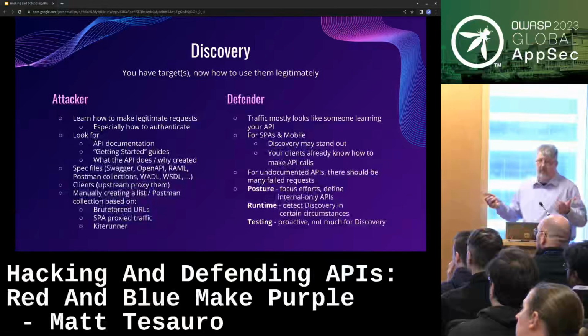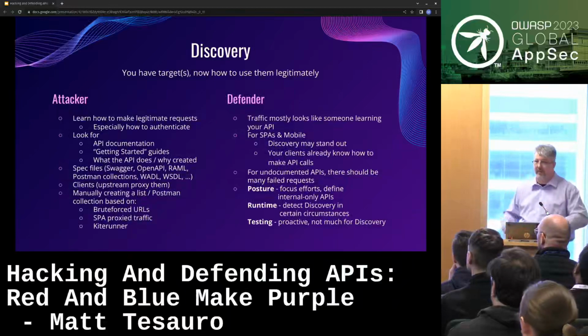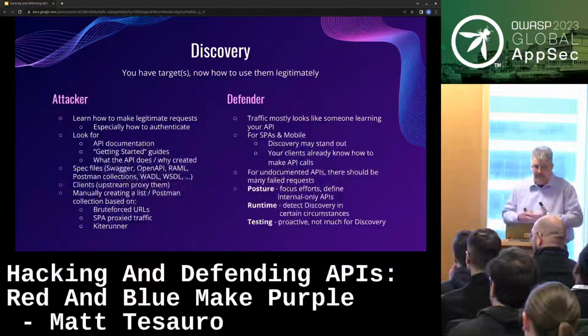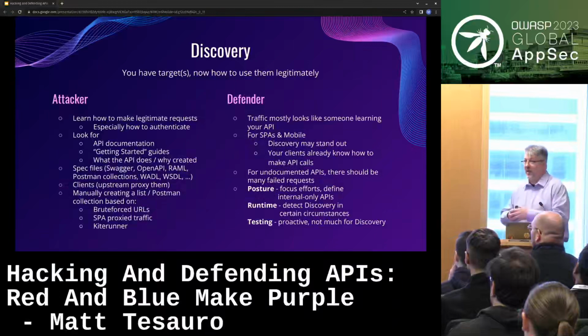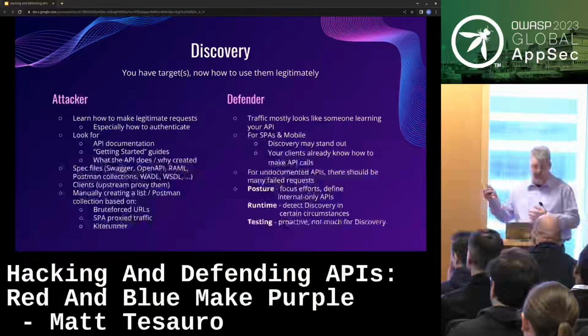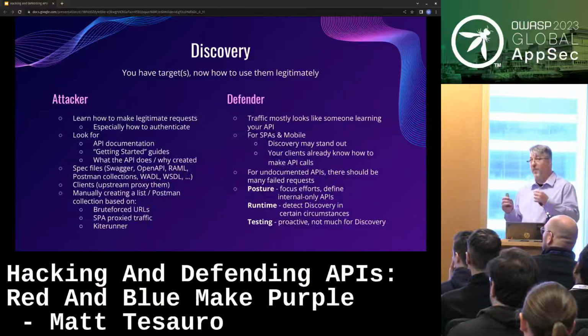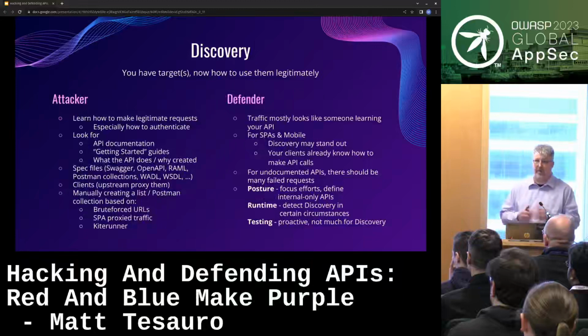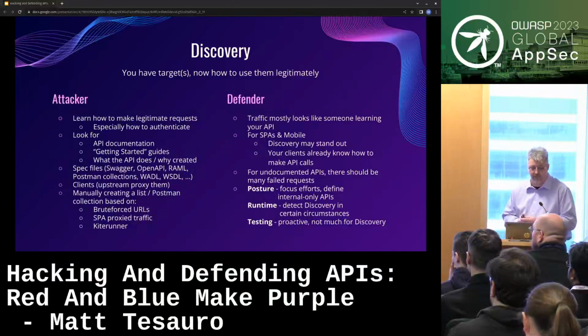Traffic, from your perspective, looks like there's a ham-handed person trying to learn your API, right? They're going to make a couple of manual calls incorrectly with curl until they figure it out. This, at this stage, is hopefully not aggressive enough that it looks too out of place. This may be kind of hard. And like I mentioned earlier, for SPAs, if you have instrumentation, you may be able to tell that a client that you don't expect is calling you, but that's easily circumvented by a mildly intelligent attacker who just changes their user agent, right? So that's not the best control.